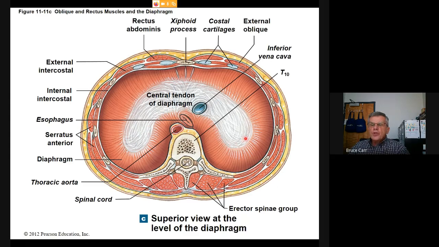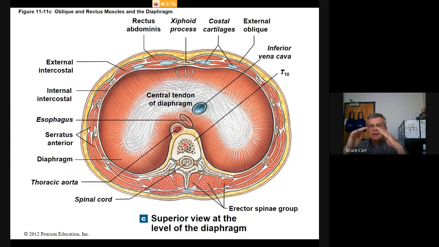So if you can think of this, it reminds me of a trampoline in reverse. Here is the part you bounce on, and here are the springs. But in this case, the springs are going to arch downward and connect to the very bottom rim of the ribs on this side. So here and here, these are arching downward to a very deep connection. Around the back, it's going to attach to the ribs and across here, of course, down in some places to the vertebral column. So this dome sits like this with a high center.